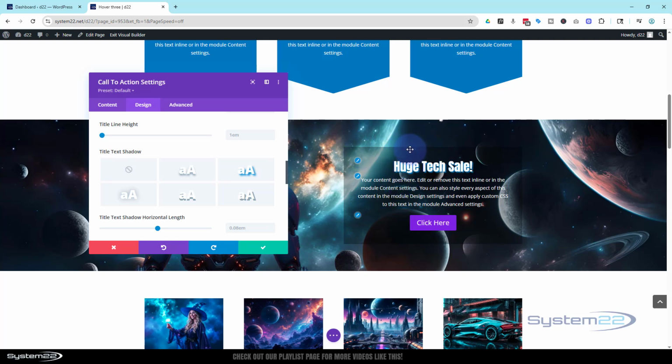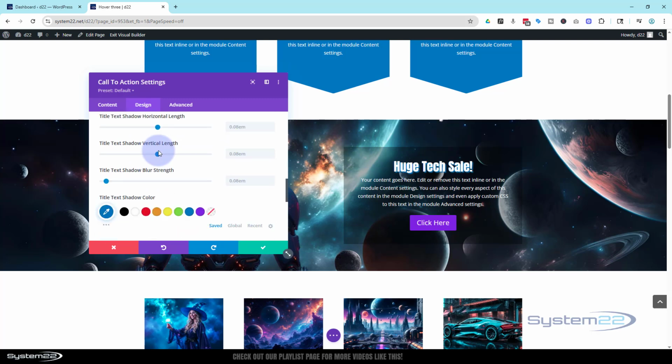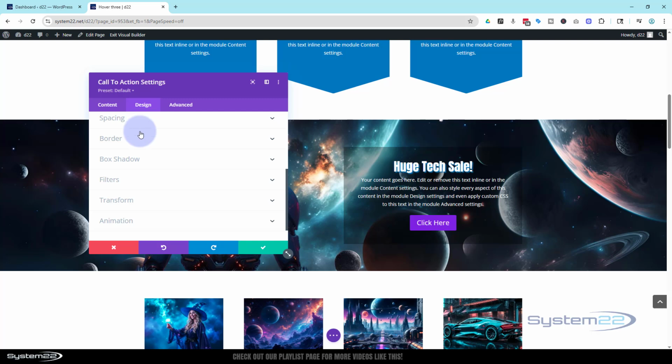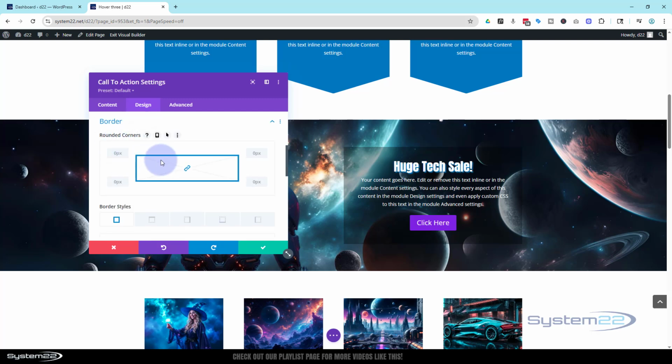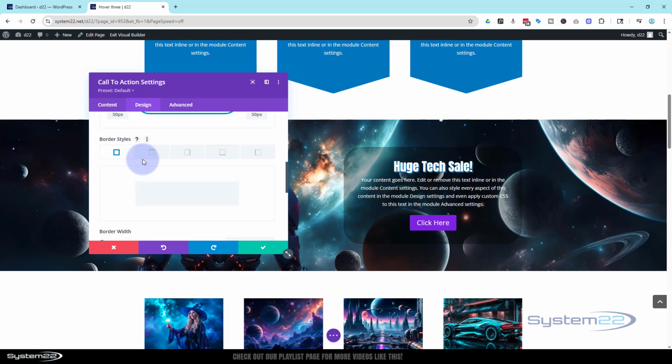I'm going to put a bit of border and a bit of a glow behind this one too, and round off those corners. So to do that, still in design, let's go down to our border. Here are the rounded corners. If this is checked, it'll do all four at once. Let's give it, say, 30 pixels. In fact, let's up that to 50 pixels. It's fairly rounded there.